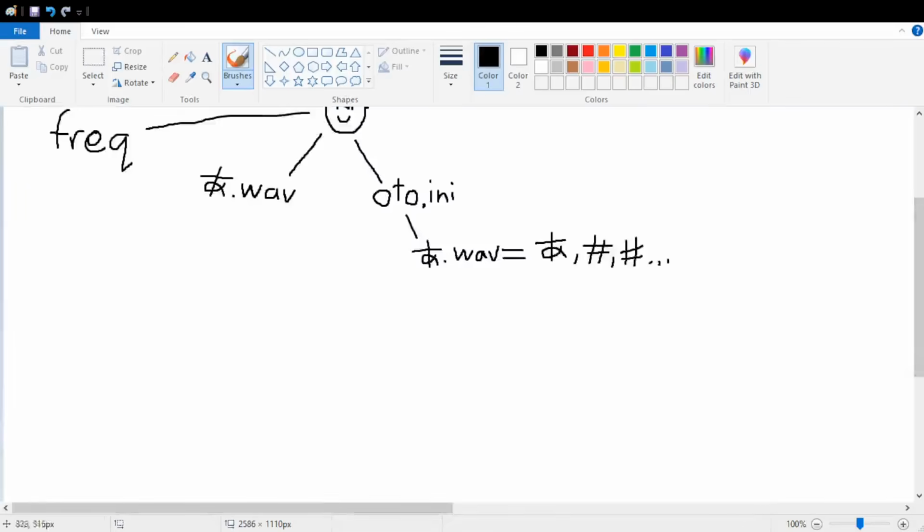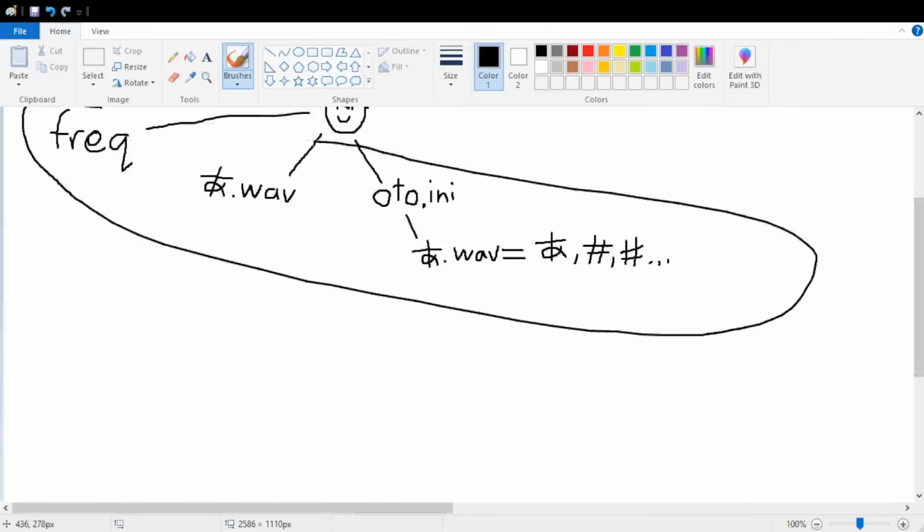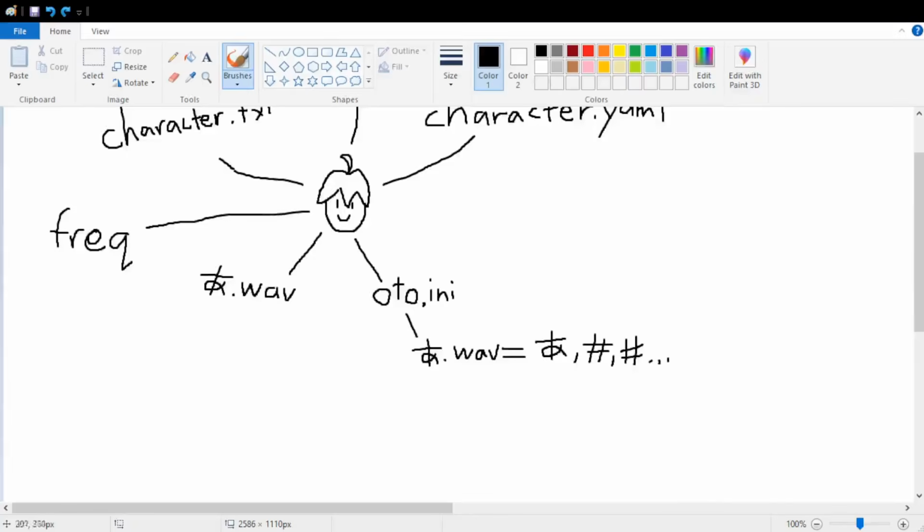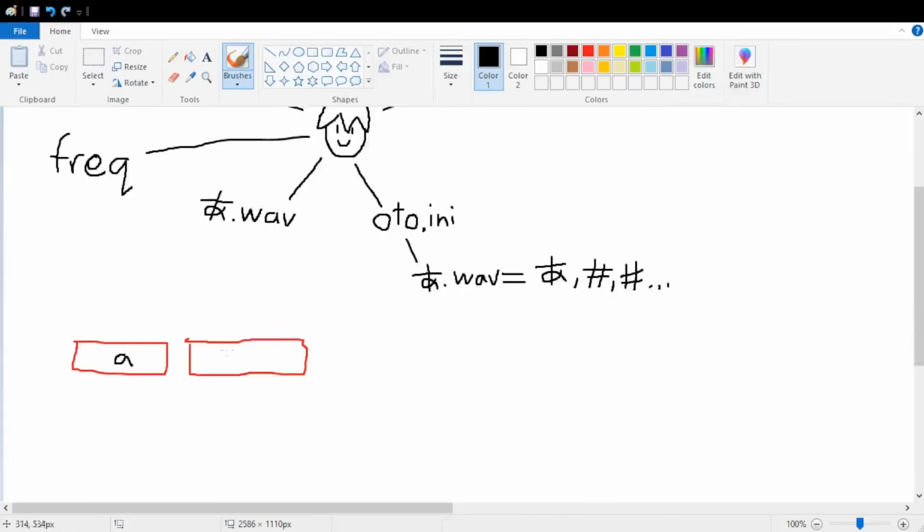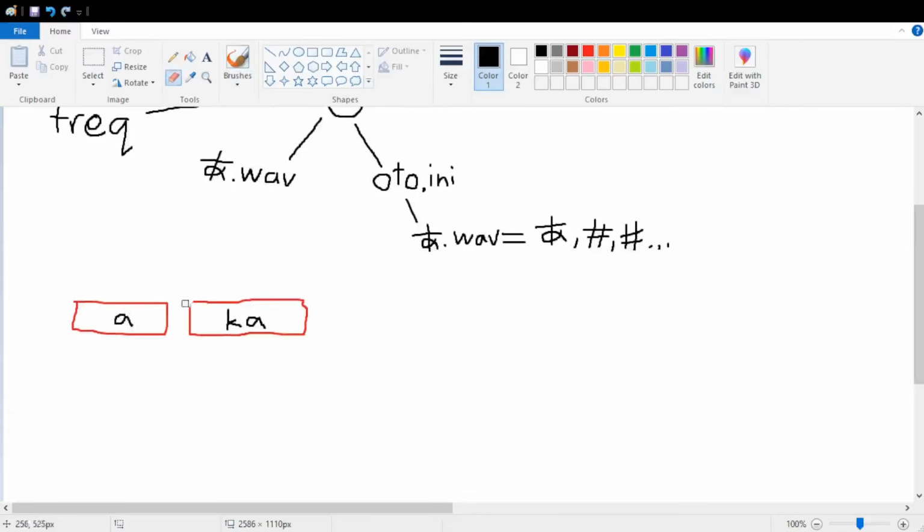Resamplers. Basically, these 3 types of thing here are all that's involved in producing the sound. Let's say you wanted to say ka. In standard UTAU, you would write these in, and then you'd have to convert this to hiragana and then convert that back to whatever format the bank is in. Luckily, the new phonemizer for OpenUTAU does this for you. So it's going to spit out, let's say it's CV Japanese again for simplicity, a modified thing that'll look like this. I swear I will open the program eventually, it's just for the sake of demonstration.